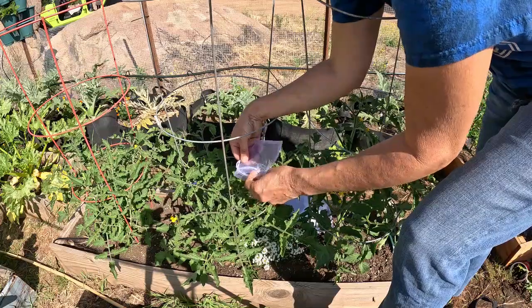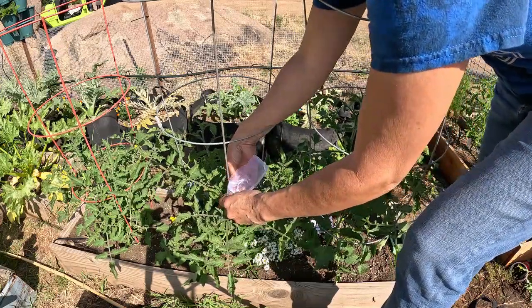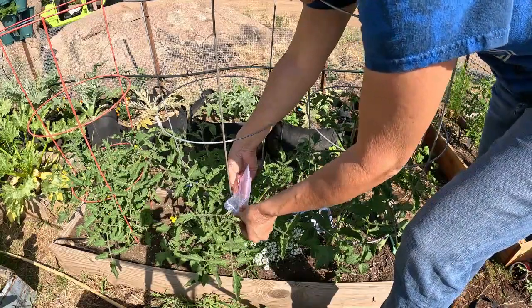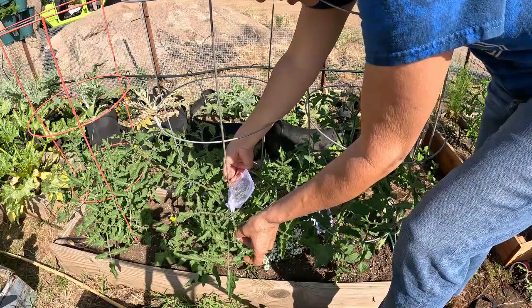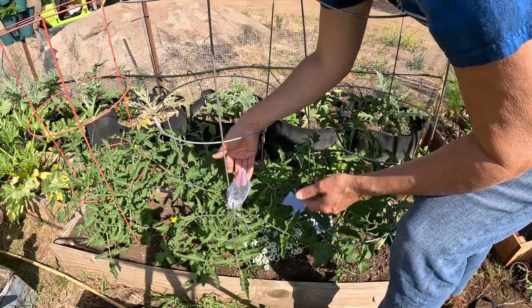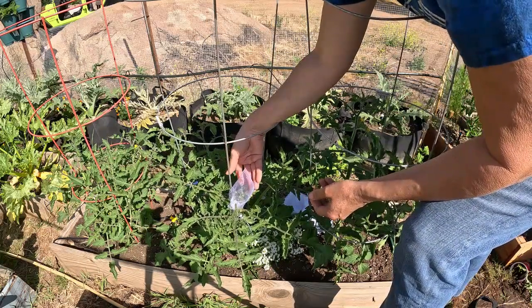You just come in with your organza bag opened, swoop up those flowers on the inside, and gently, so that you don't knock them off, close the bag. I'm not going to tie it or anything because that is perfectly fine. There's a little hummingbird flying around.